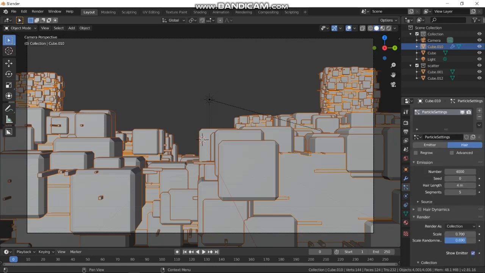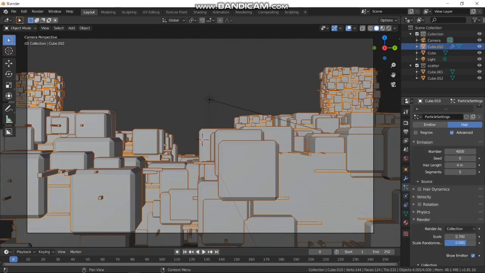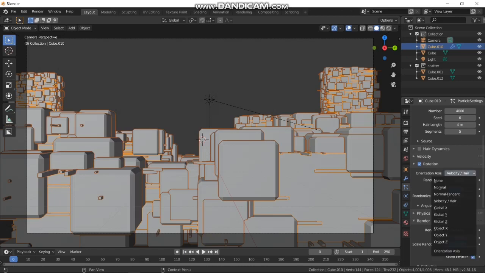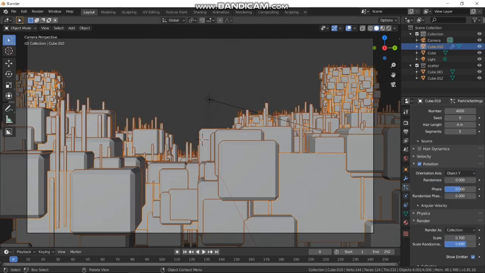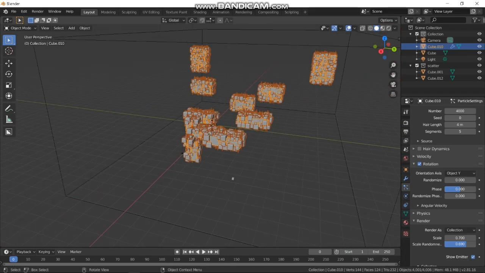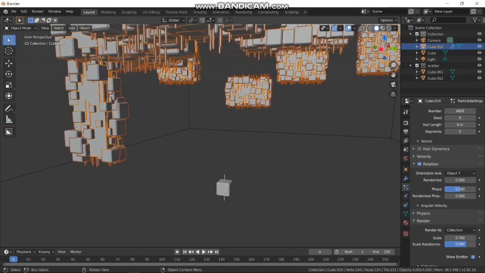So if we go to advanced, then we get this rotation, tick that on, and then we can go here. I think it's global Y or something, or object Y, I can't remember. There you go, that'll do. So we have a lot of aerials in there, but that's fine. What we can do is, if we want, I'm just going to pick a random one out of here.